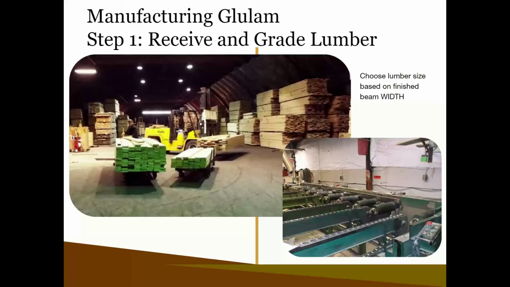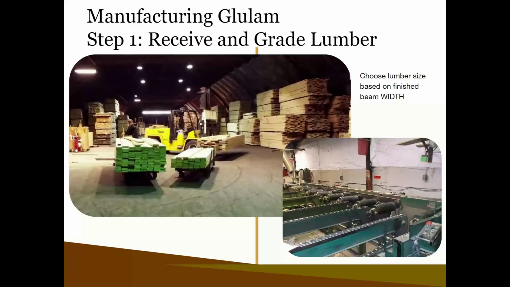But when we're grading, we're looking at the quantity and the quality of the knots. We're looking at the density of the grain and how parallel the grain is to the edge of the board. So we'll take the more dense material with few to no knots, put that in one pile, and the less dense material will go into another pile, and then we will assemble those densities based on the specified stress combination.